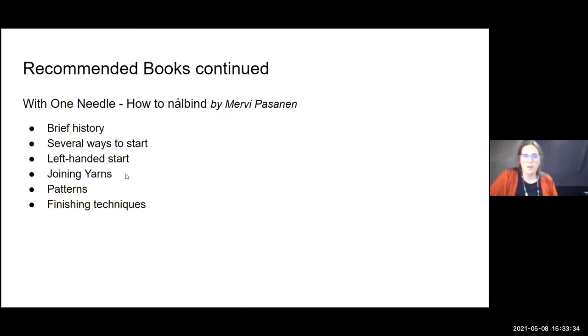They also talk about how to join. They have some different patterns and finishing techniques, some that I hadn't seen in other places yet. It had how to sort of do a braiding at the edge of your project, which I thought was really fun. So I do have this posted and I can link it if I need to, but these are the three nalbinding books I have, and I like them all for various reasons.